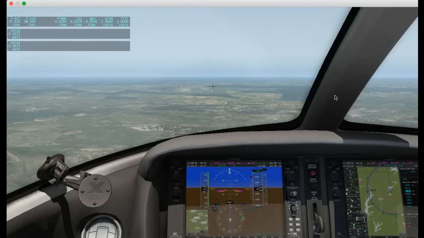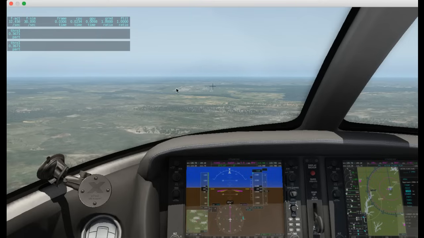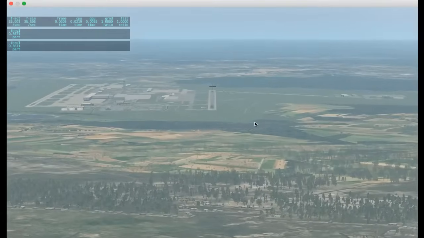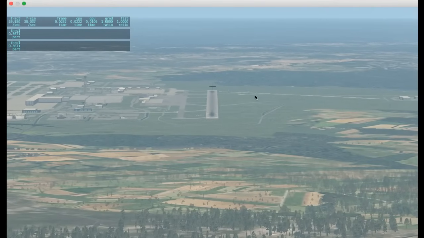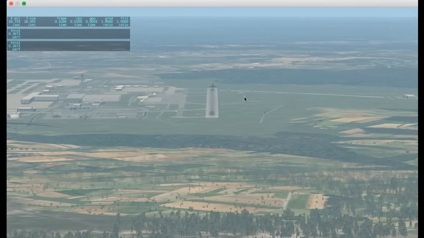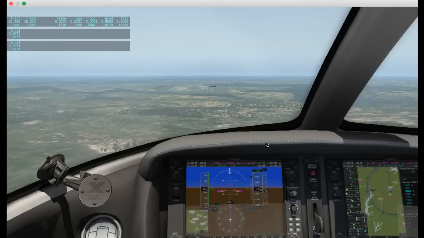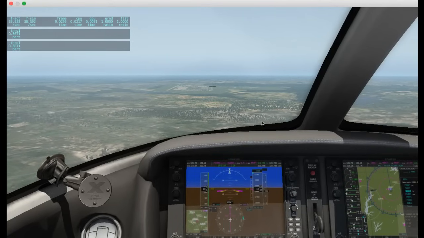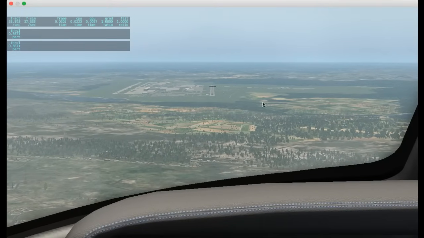And of course, yeah, the short runway of RDU and the long runway over here. And of course, I prefer in real life to just land here on the very short runway, because then they don't need to vector me around and into the airliners. Save some time. So when I'm VFR, I would actually prefer to land on this one instead.